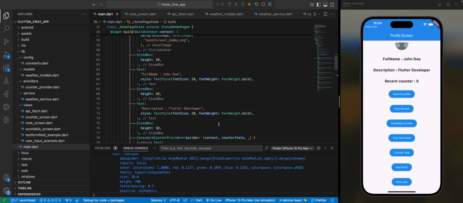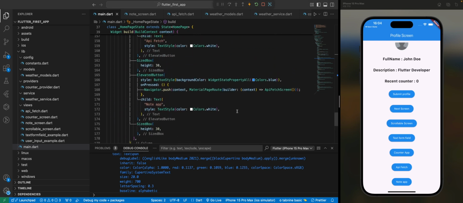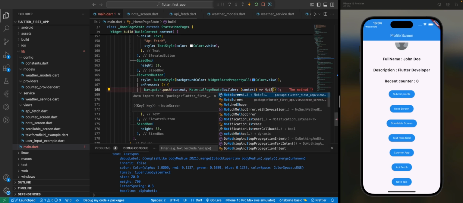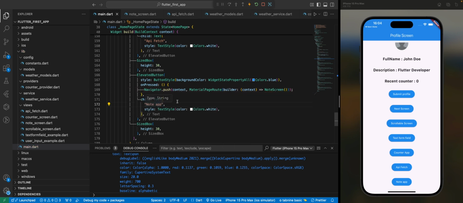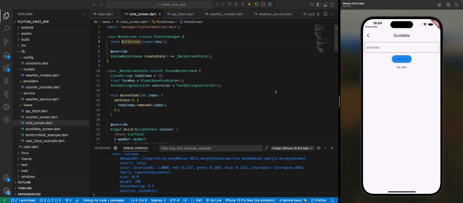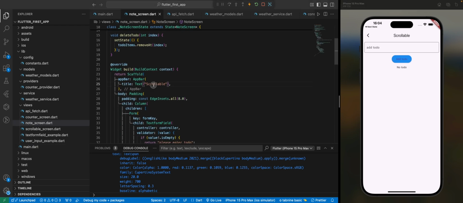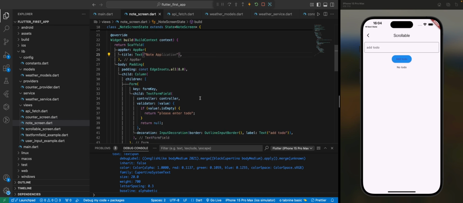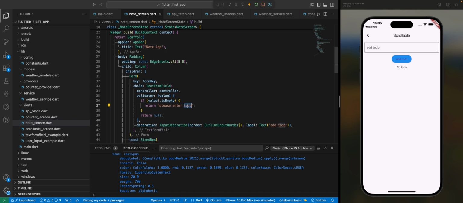All right, so right now I will go back to our notes app. So I'll point to our notes screen and change this to notes app and save it. So now I can click and go to the notes screen. All right, I know I'm a little bit fast with this, but I know you guys already know about this. I've talked about it in the last classes, so it's not something I need to be explaining again. If you take the class seriously, if you study the past classes, you're going to see all these things as less.